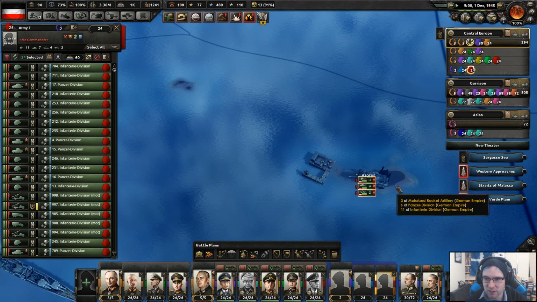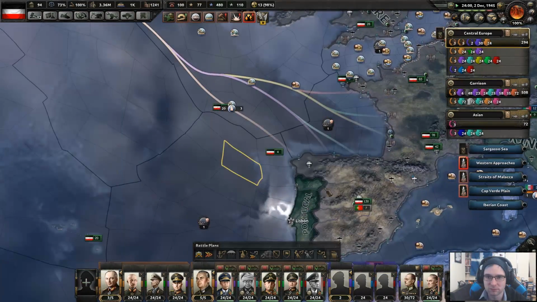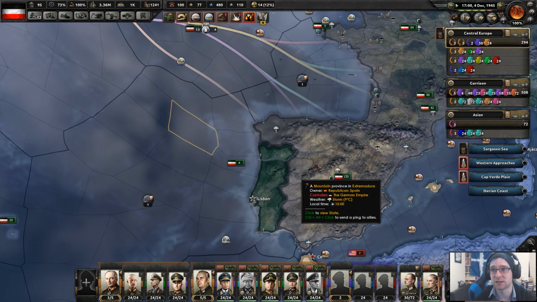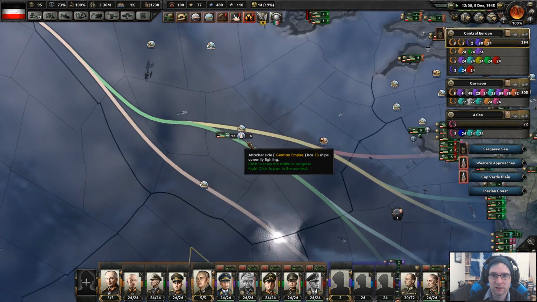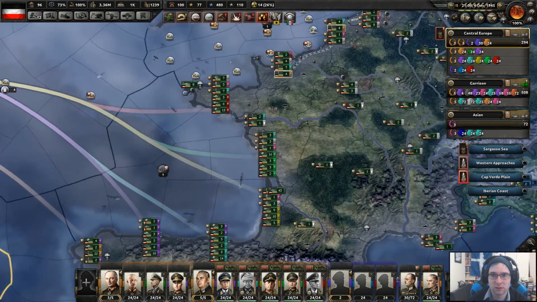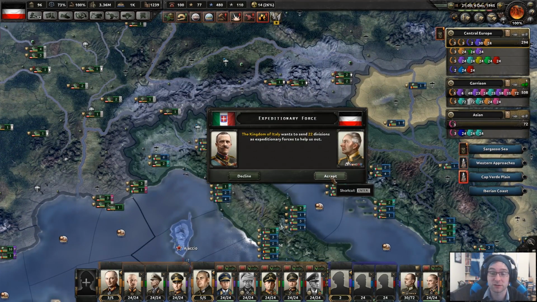We'll get everybody in that group over to the Azores so that, if we need to get 24 units over, they can come from a slightly closer position. That seems a good idea to me. Everyone else is good? Sure, Italy, send me an extra 22 divisions. I don't know what I'm going to do with them.